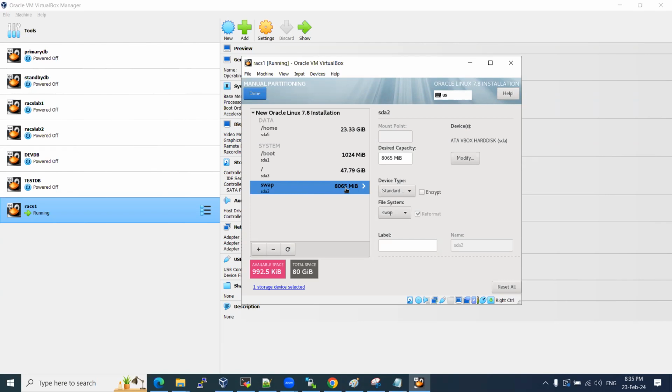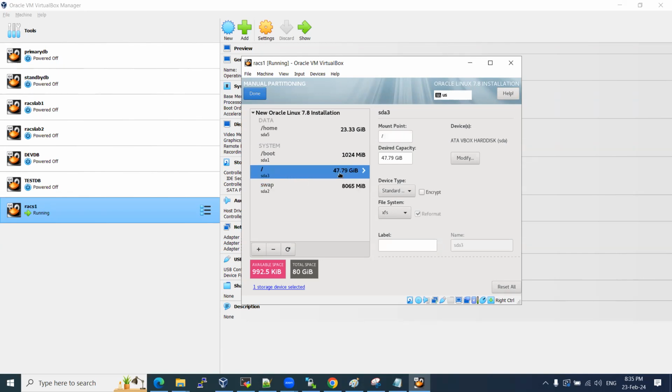Even though RAM is more than 20 GB or 40 GB, giving 16 or 20 GB swap is fine. But if RAM is 8 GB, you must give swap 8 GB. If RAM is 10 GB, you can give 10 GB swap. You should not give less than that. Okay, that is the one thing.